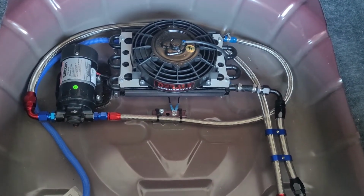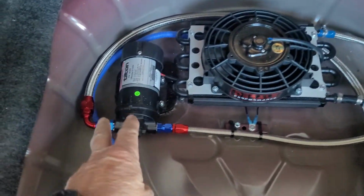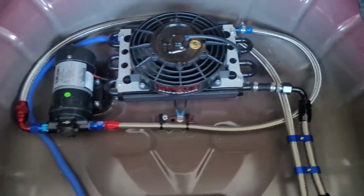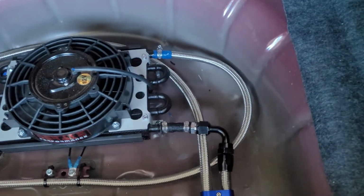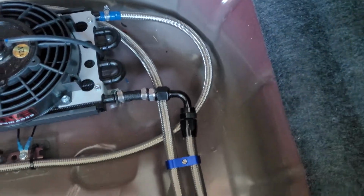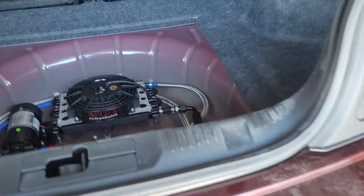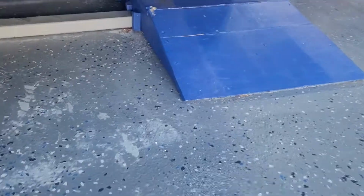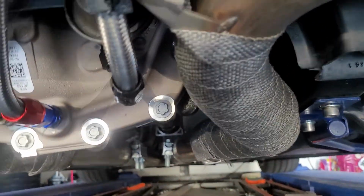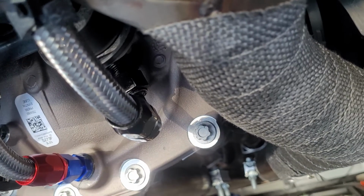Pretty self-explanatory. Pumps usually come with 3/8 NPTs. In this case, I made a mistake and bought a cooler that had hose barbs, so that's why it looks kind of complicated here. Underneath the car, pretty straightforward. Comes out of the diff with a 1/2 inch NPT to the AN fitting.